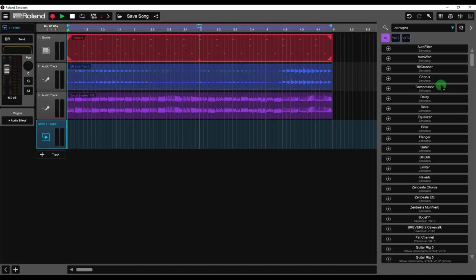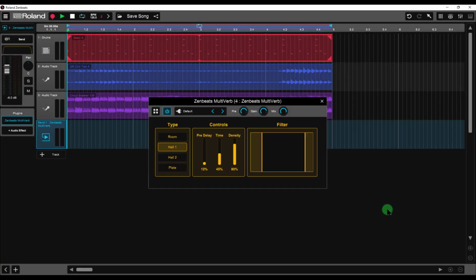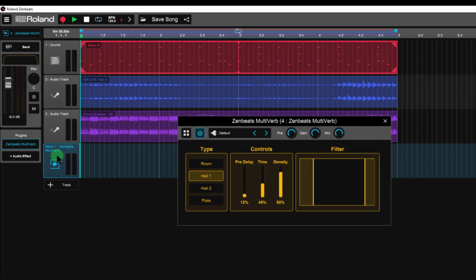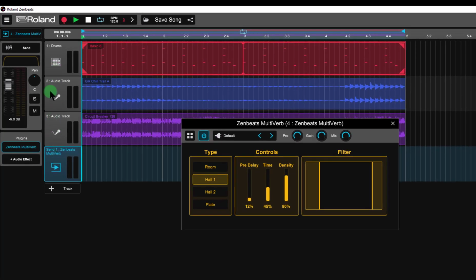A typical effect one might have in a send, so you can apply sparse amounts across tracks, would be reverb as an example. So if I grab the Zenbeats multiverb, here's reverb, and I can apply that now through the use of this send to any of these other tracks. I can feed the reverb sound from that send track, and all that does is houses this effect, and we can then disperse amounts of reverb across tracks using that idea.